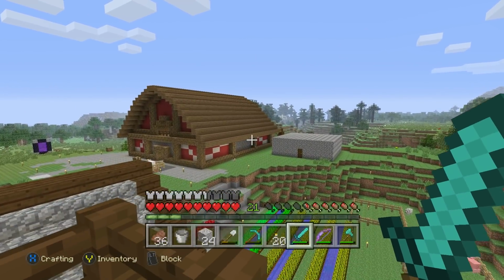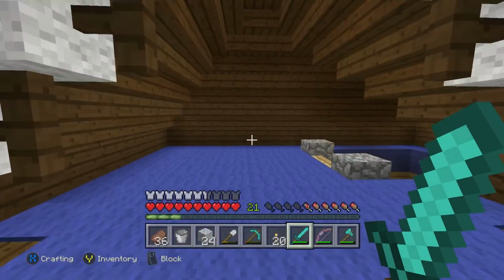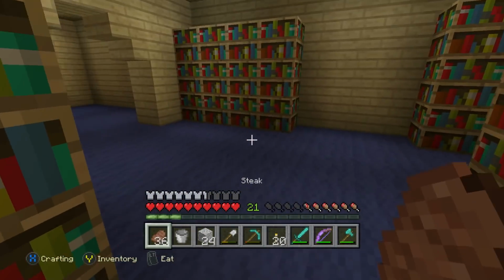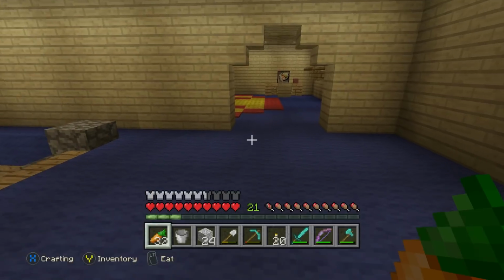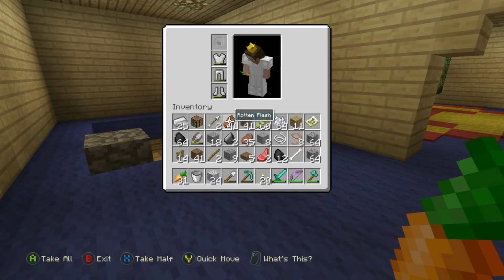We are back again in the world of Carnage, and it is time for us to go and do some surviving and adventuring. So, first things first, we must eat ourselves some delicious and nutritious breakfast of steak. Ha! That's right. That's what we eat for breakfast. We're not messing around. And also, we're going to get ourselves some delicious and nutritious carrots because we need some of that as well.